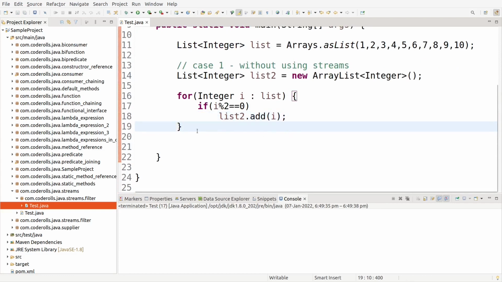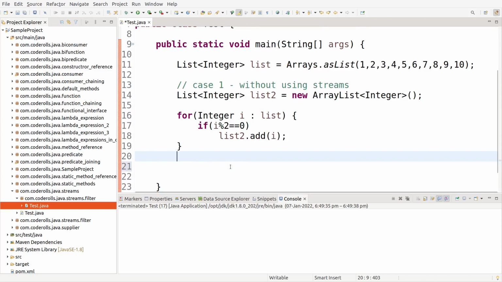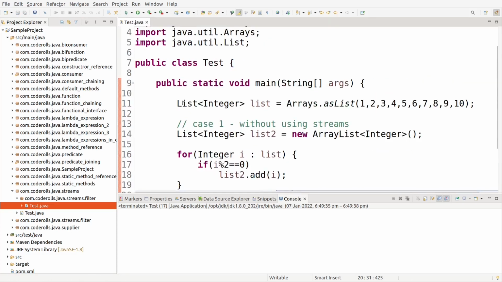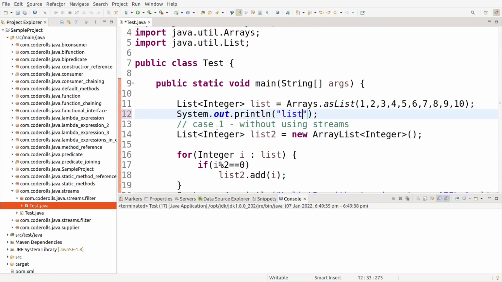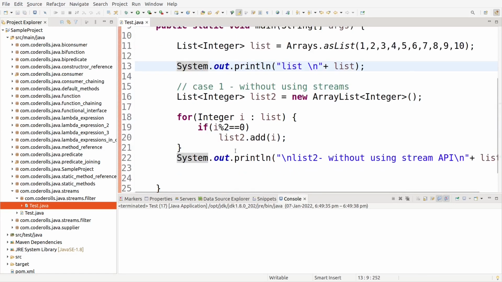Okay, so let's add some sysout statements so that we can confirm our functionality is working fine. I will add a sysout statement here. Also we will add a sysout statement here too, so that we can print the original list and then the output. Okay, so this is fine.